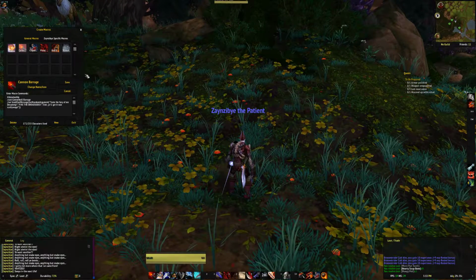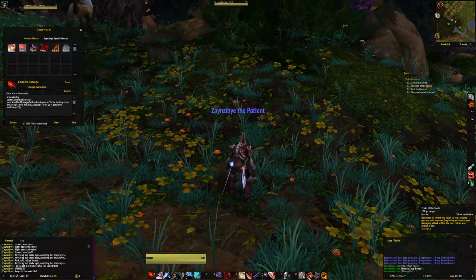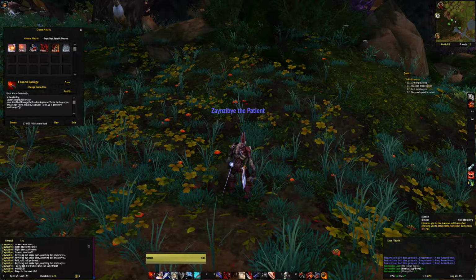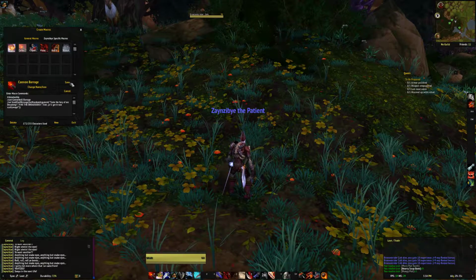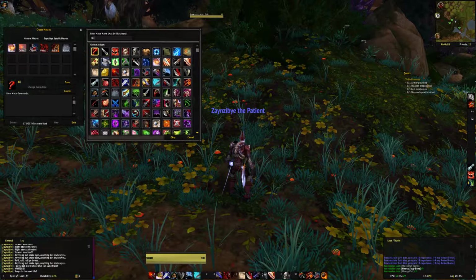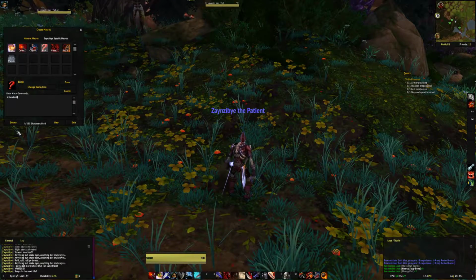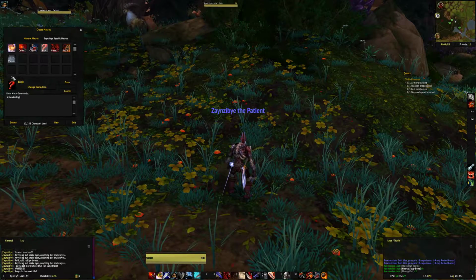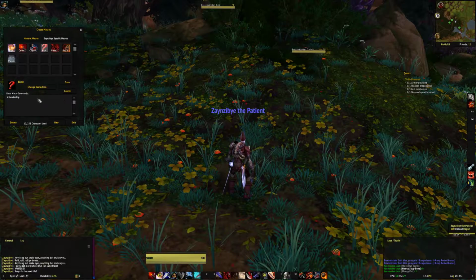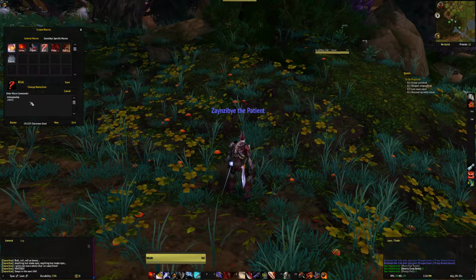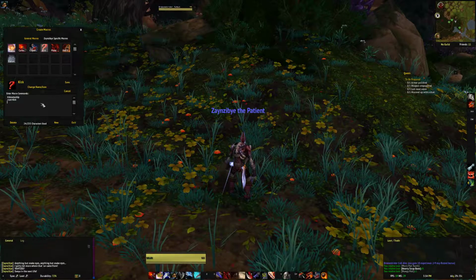So the way you do it is you just pick an ability you want. So we'll do a new one. How about we do, maybe we should do kick. So you just go into your macro, make it as you would. Go hashtag show tooltip. That's just so that it shows the picture of the ability that you're going to do it on. Then you just write /cast kick, or whatever ability. So in this case kick.